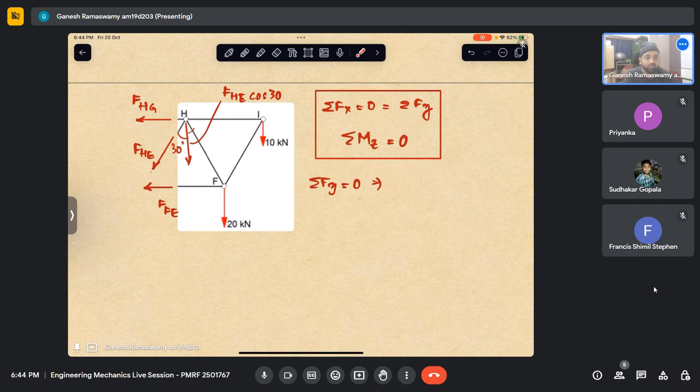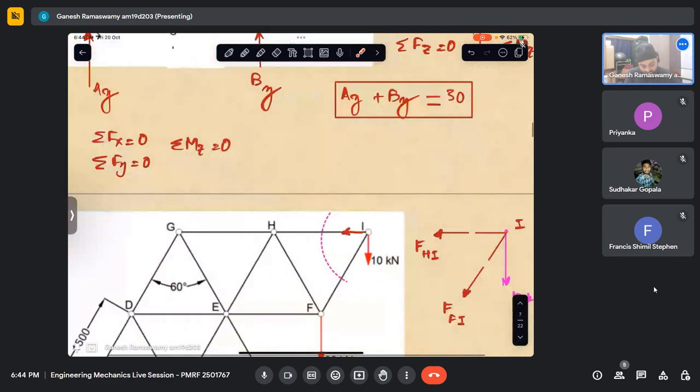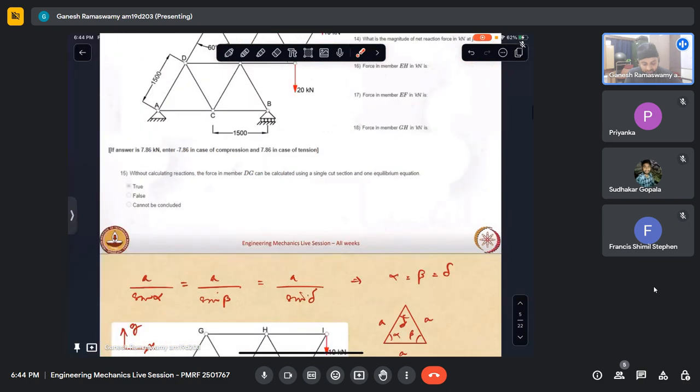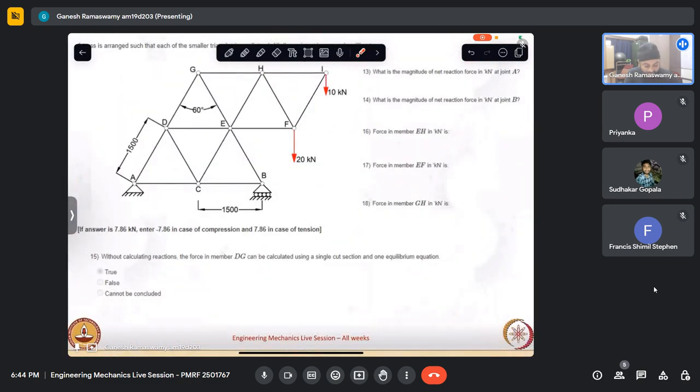So like this, if you practice several problems, you will be able to see, to get a force in one member, how to take moment or force equilibrium, so that you can reduce your mathematical steps in the process. So similar to this, I would encourage that you might have already done, because this is the assignment question. So how to take moments, which points to take moments, or how to add up the sum to reduce your steps. I'm not necessarily saying that it will get solved by one equation. It's just that it will be easier if you work that way.